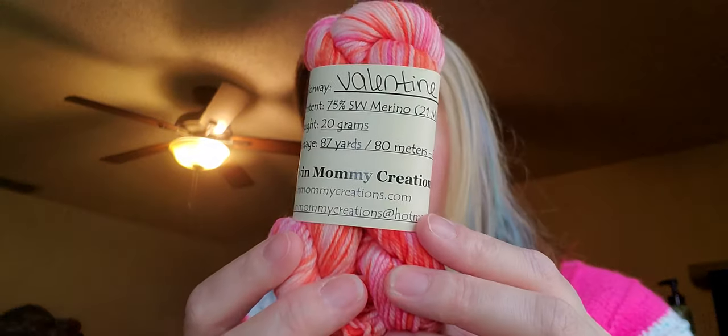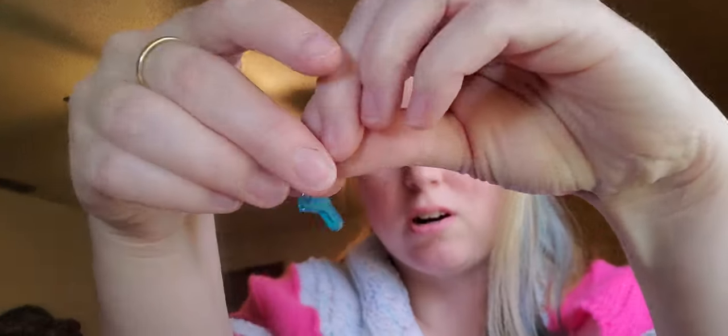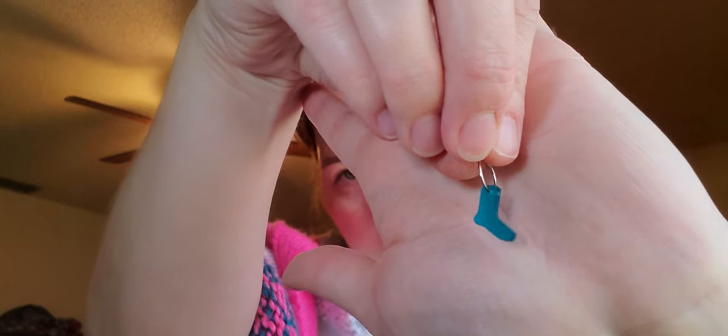Day three. I know a lot of people make it part of their Vlogmas where they unbox their mini skein Advent calendars daily, which is great. But this is my Christmas present from my husband, so I do my best. I mean, he wouldn't care, but I don't open it up till after Christmas. All right, day number three is called Valentine. And there is a little itty bitty sock progress keeper, which I have. I'm going to put them all on there as I go through this. That way I don't lose them.